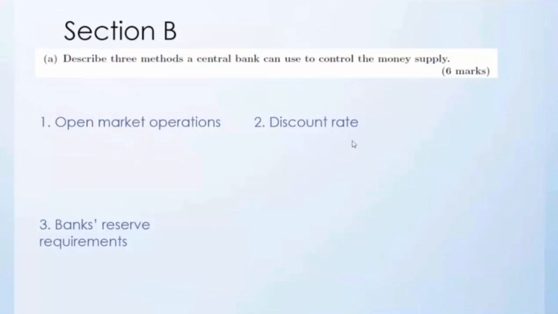A higher interest rate reduces the incentive for banks to take up such loans and thus reduces the amount of money created. The third method is to adjust their reserve requirements. By increasing a binding reserve requirement, the central bank reduces the amount of loans that can be made by commercial banks using depositors' funds. So a smaller amount of lending leads to a smaller amount of new deposits and so on. Thus, the money multiplier is reduced, so the broad money supply is lower for a given level of monetary base.